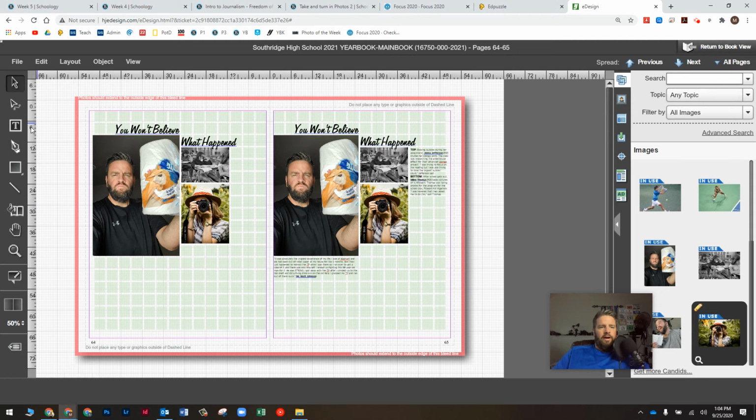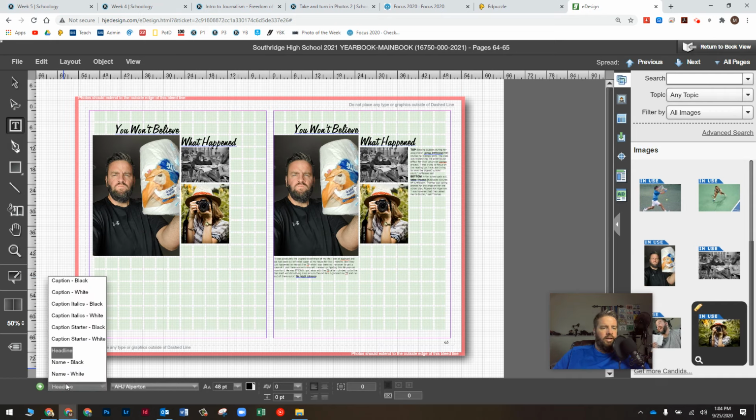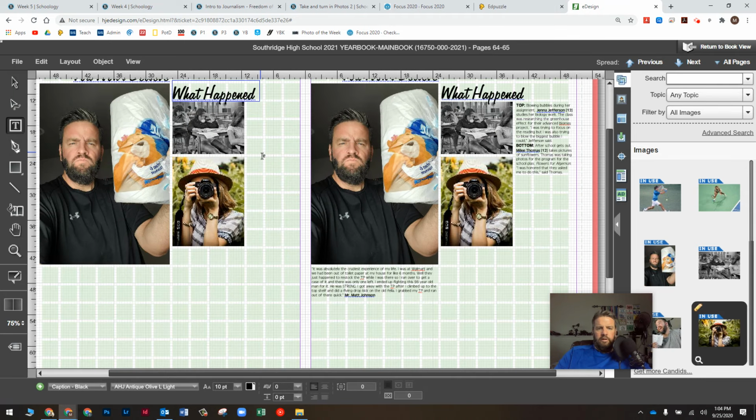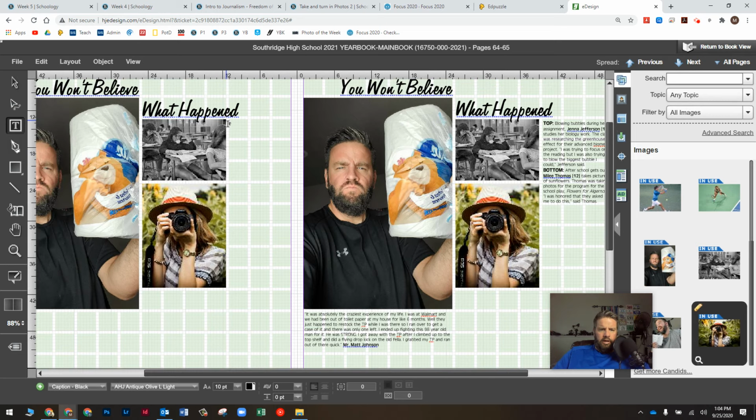Okay, let's start adding a caption. So since the majority of the text I'm going to add is going to be caption text, before I add my text boxes, I'm going to change my character styles to caption black, just regular caption. I'm going to zoom in just a little bit, and I'm going to just start here in the top left-hand corner of that green box. Oops, just kidding. And drag a box.